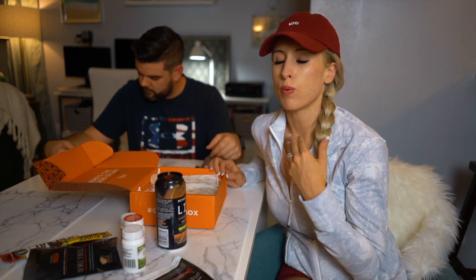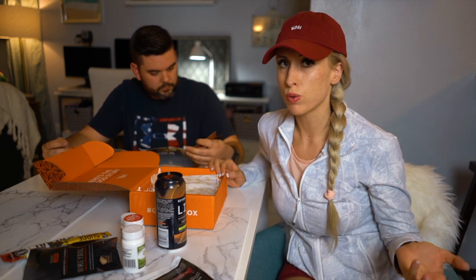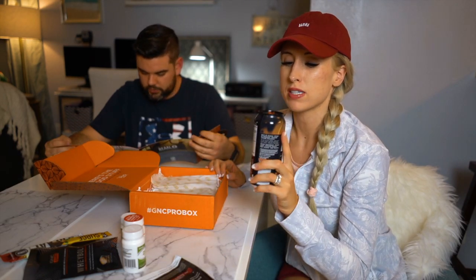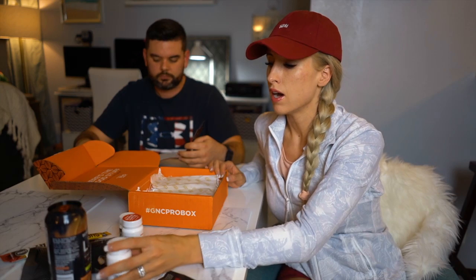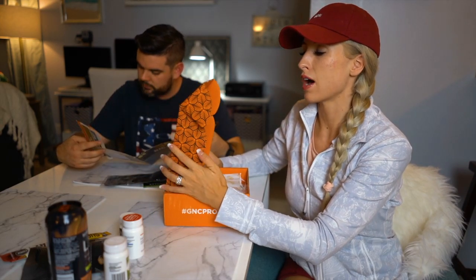So what would be good is to go in and stock up on all the stuff you need on those days and get 3 times the rewards, and then you end up getting some free stuff, and of course, these boxes. And I kind of like this just because then I get to try some of the things, but yeah, I like GNC just because it's super easy.